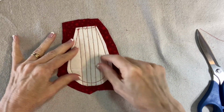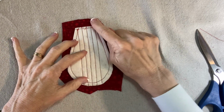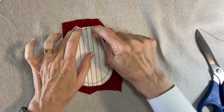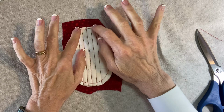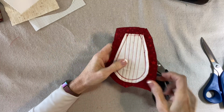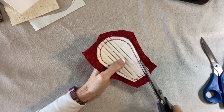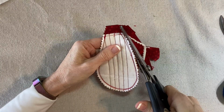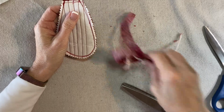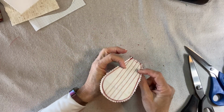And I'm going to sew these right sides together all the way around this curved edge, leaving the top open. I'm also going to backstitch securely here so that when I turn it, this stays together. This is sewn together, right sides together, and now I'm going to use my pinking shears to cut this out. Now I'm going to turn it right side out and begin to stuff it.